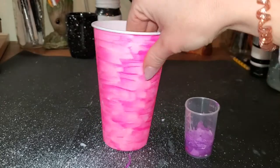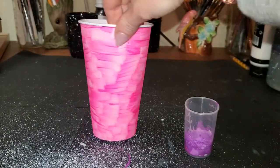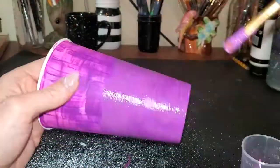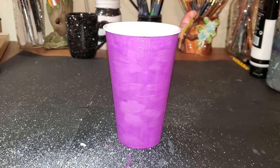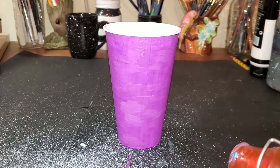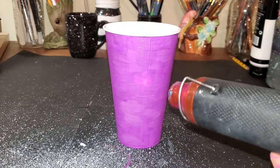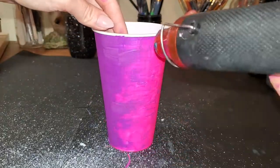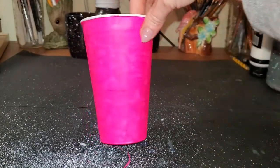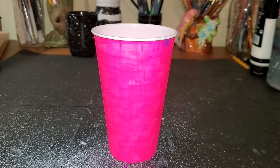This is what it looks like after one layer — you can see it is very thin. But because I was blow drying it, you can see the hot pink that it turns into. I'm going to go ahead and add two more layers. Here's three layers — I'm going to dry it, and you'll also be able to see it change to hot pink as I dry it. This will tell me if I need to add another layer, because I don't want there to be noticeable brush strokes. You can see how awesome and bright it is — it's like totally glowing. I am actually going to do one more layer and then I'll do a time lapse of the actual design.